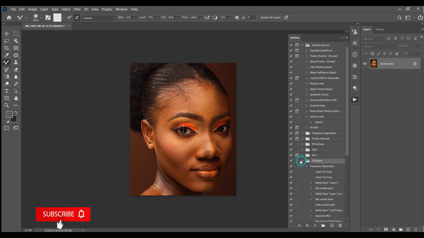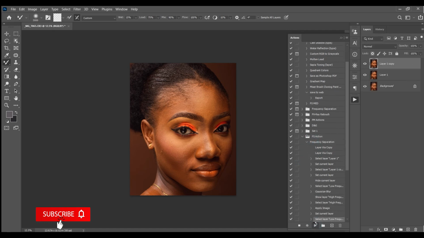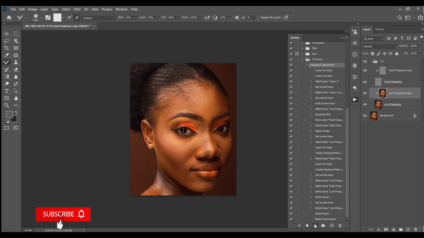So I'm going to click on the drop down, and then I'm going to run my frequency separation action. Now, one last thing we're going to do, and I think I forgot to do that, is I want to be able to select a new value for my Gaussian blur each time I run my frequency separation action.